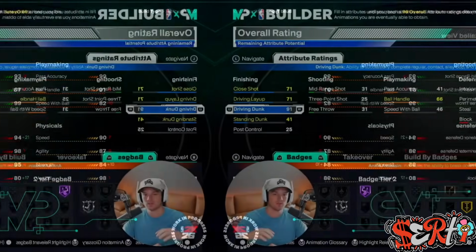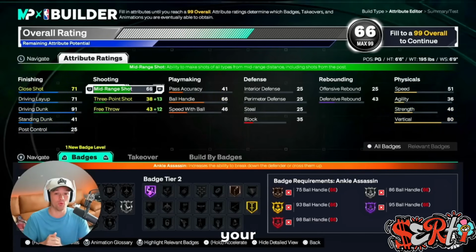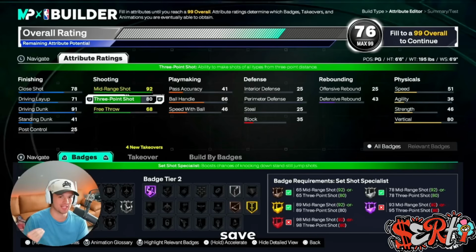The sixth mistake you want to avoid when creating your build in 2K26 is by not prioritizing mid-range over your 3-point shot. Now, this is mainly for guards that are 6'6" or taller, or even popper builds, or any type of center builds. The mid-range will give you more badges and it will save attributes.